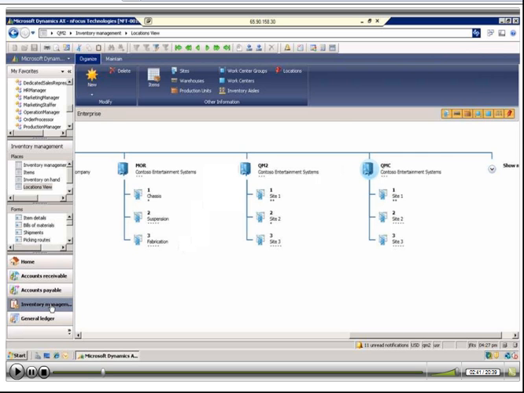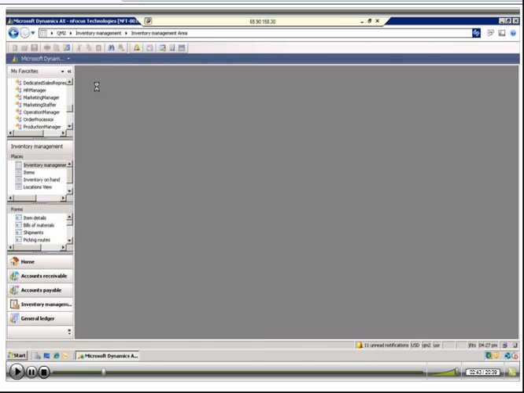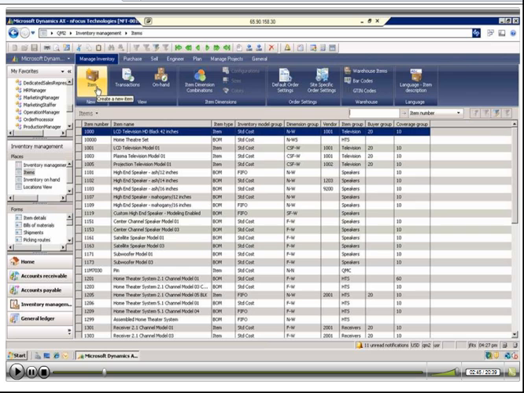Let's take a moment to go back to our Contoso Entertainment Systems, and let's look at setting up items. By clicking on items, this is our item master, or item detail form. It lists for us all of the items in our system. You'll notice there's multiple different item types. There's a type of item, BOM, and service. We can filter on any of these fields as you saw in the overview.